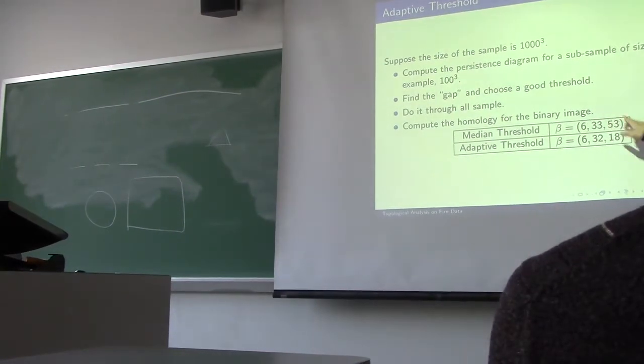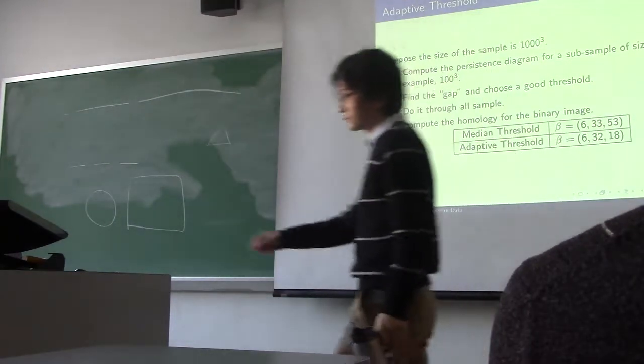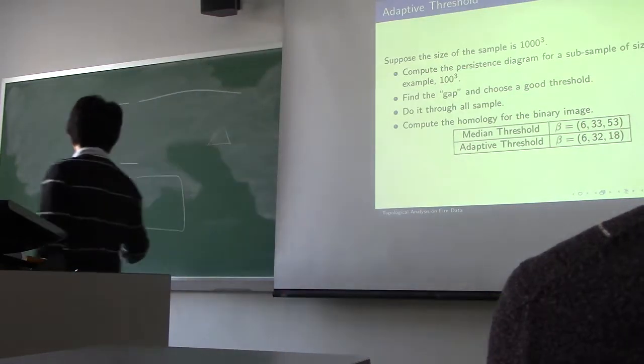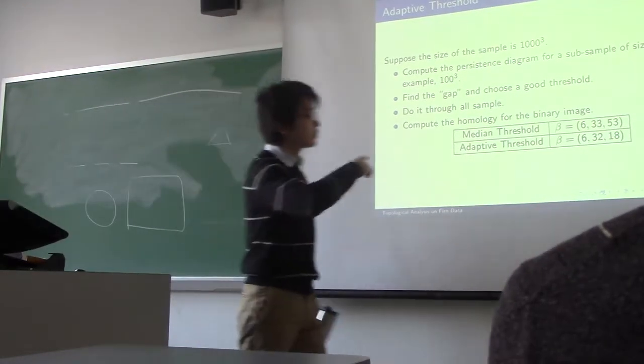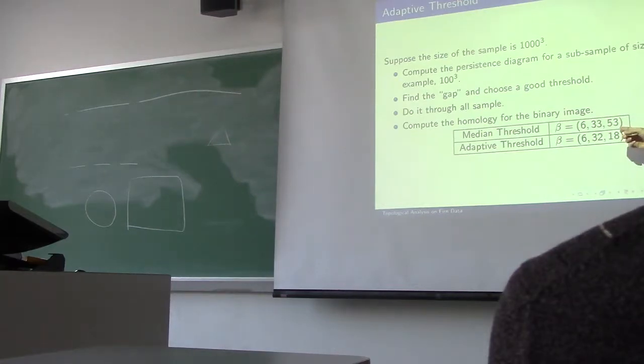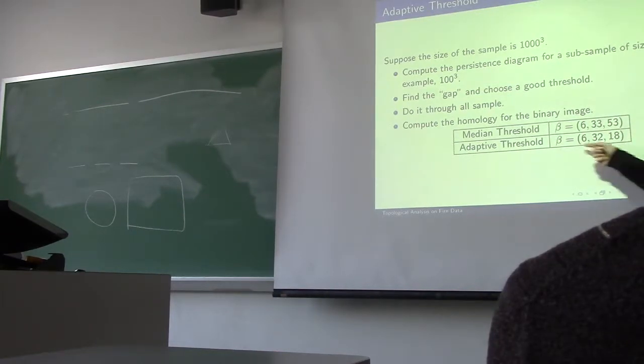Now you can look at here, why there is a big difference in here. Our explanation is, remember what I said here, you can't tell the difference between the small component and the large component. So what happened there is, if you choose your threshold badly, you may include some small feature, small bubble there, which may not be the real feature, maybe just some measurement error or something like that. So that's not the correct number, we believe. Whereas if you look at our number, if you do our method, it's dramatically changed.